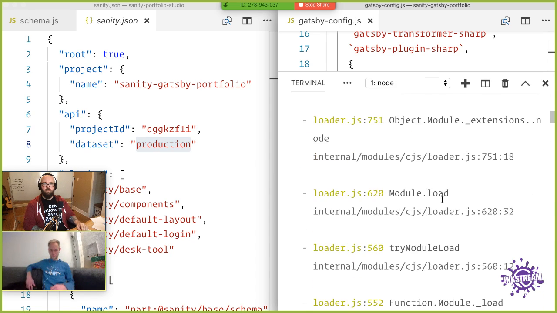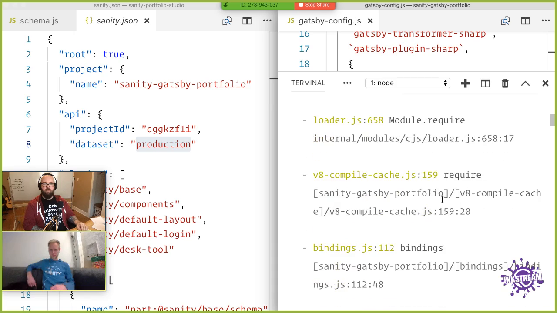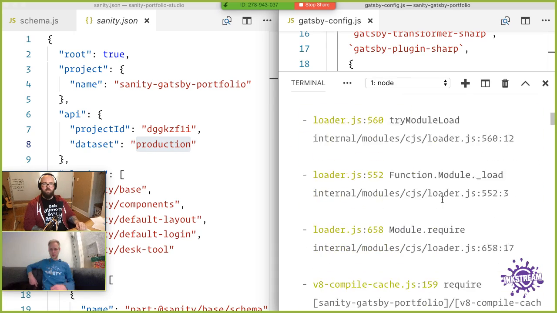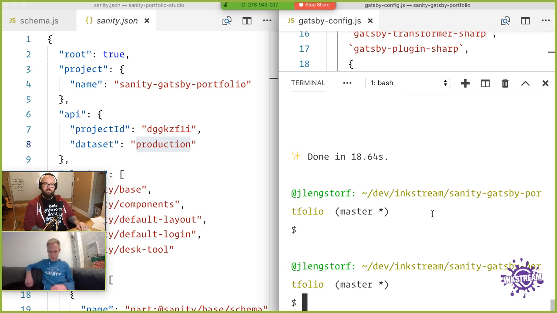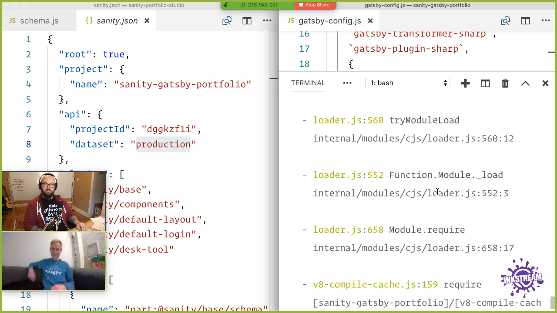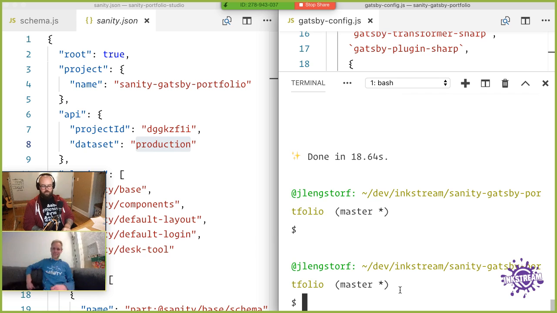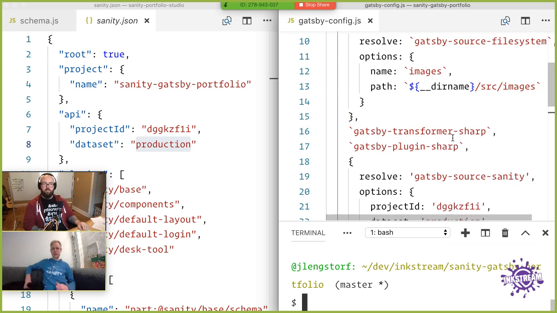What happened? Did you install the plugin? I thought I did. It's Sharp. Something about Sharp. This is my favorite. But you can just remove it because you don't really need it for this.